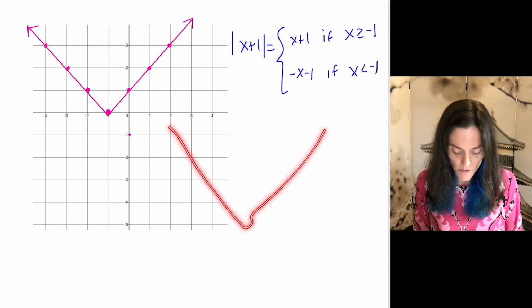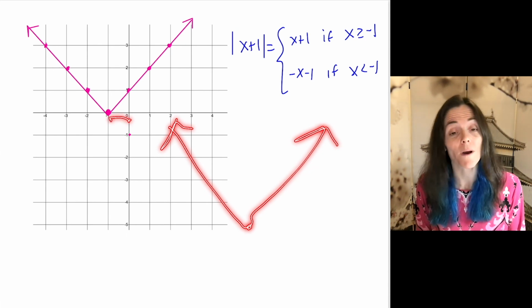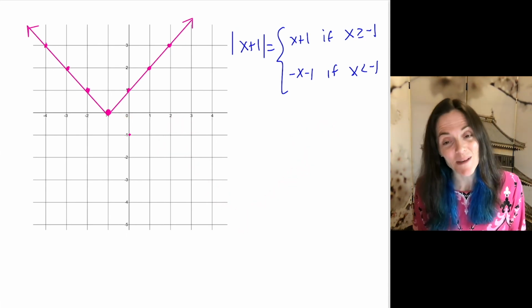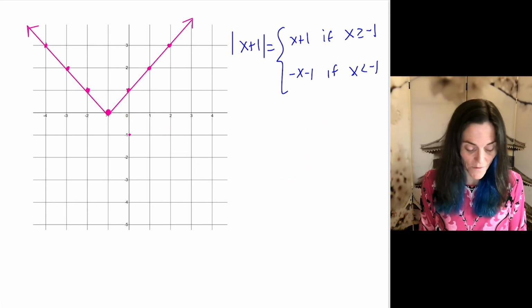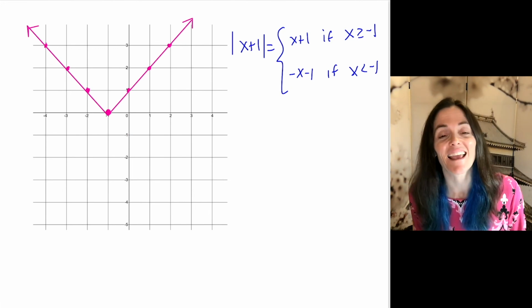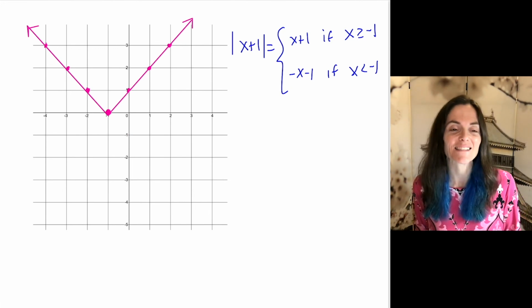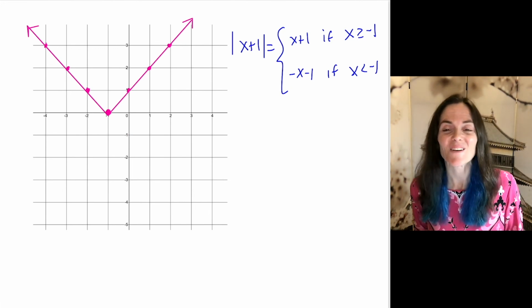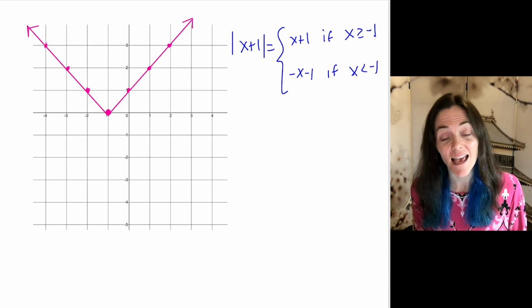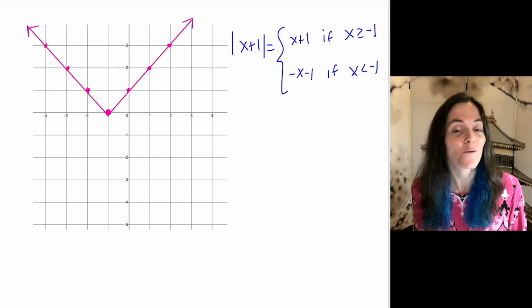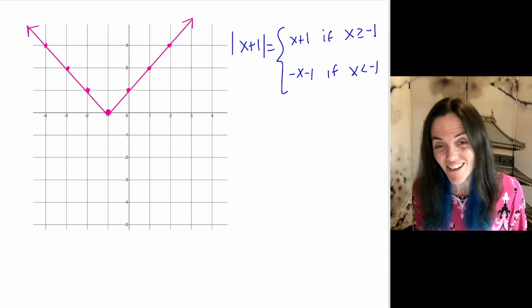Now, you could have graphed this just by doing an operation on absolute value, because we know the shape of absolute value of x is like this, and this just shifted it over 1. But I purposefully wanted to think about this function as a piecewise defined function and graph it that way because it's a great exercise. So this is the end of these exercises for lesson 1.4. Thank you.